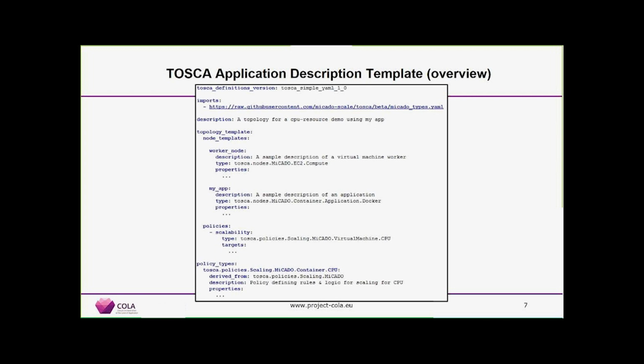The policy types are a bit more specific and detailed, and they're generally going to come from, I think the idea is, policy developers or policy creators. People who are pretty in tune with different scaling algorithms and scaling logic, and who'll be able to write the complex part of a policy.